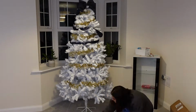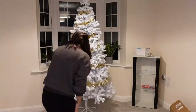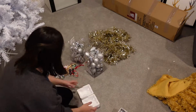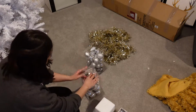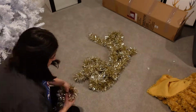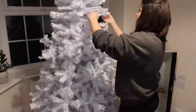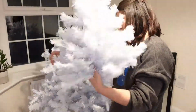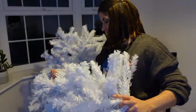And then I started taking all the decorations down, removing all the baubles and all the little things around. And the thing that I most hate taking out of the tree is the lights. I think I hate taking lights more than I hate putting lights in the tree, and I dislike that a lot. So I think that next time I buy a tree, in the next few years, whenever we see we need a new tree, I will probably invest in one of those pre-lit ones, because putting the fairy lights around the tree and then having to take them out, it just takes forever, everything gets tangled and it's a mess, and I definitely don't appreciate that.